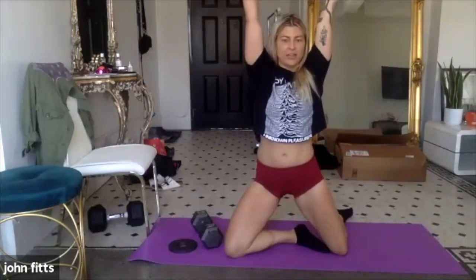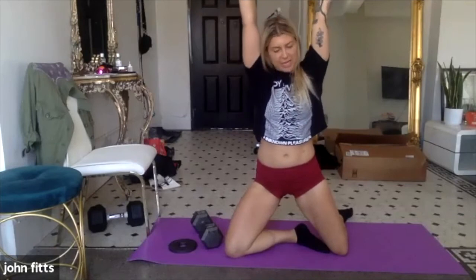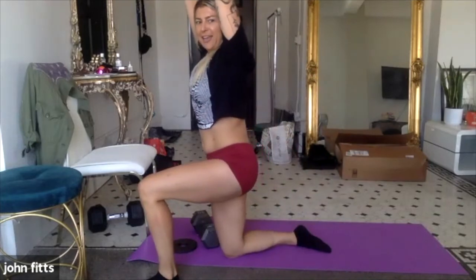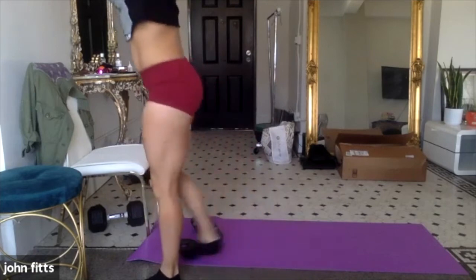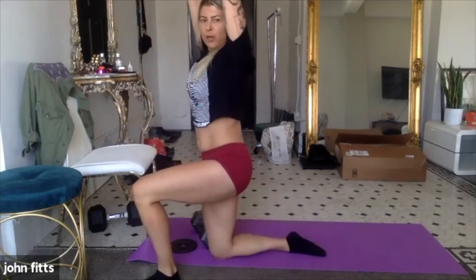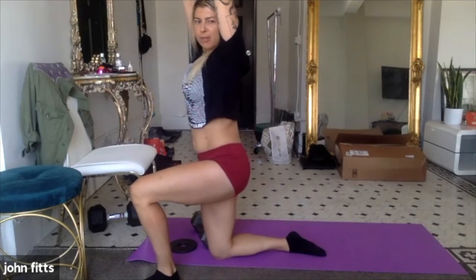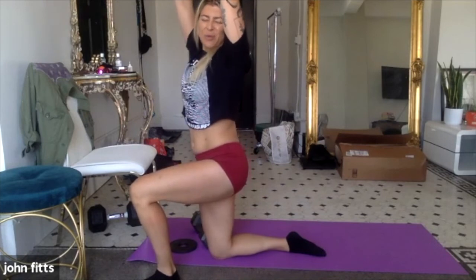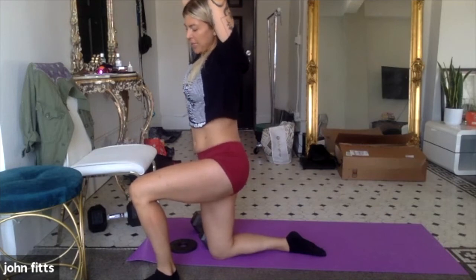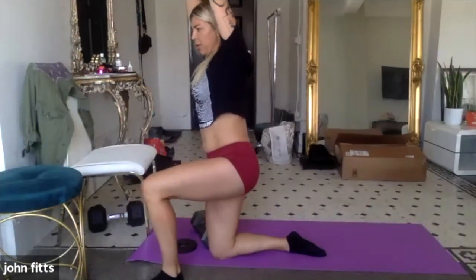Good, and now let's shift our weight up to the knees. Good. And so now we're turning to whatever direction that knee is pointing. So we're gonna turn to our right as we lift the left leg off the ground. And now we're gonna stand. And then now go back to a lunge on your left knee to the floor. I'm sorry, your right knee. Oh God, that's why I'm screwing you up. I'm so sorry. Yeah, so right knee. Now right knee to the floor. Good. And then you're gonna bring your left knee to your right heel.